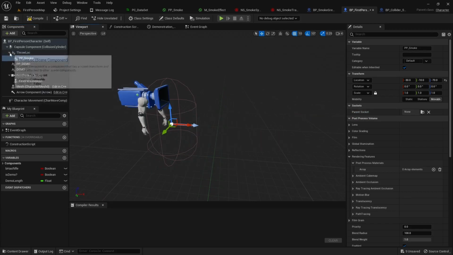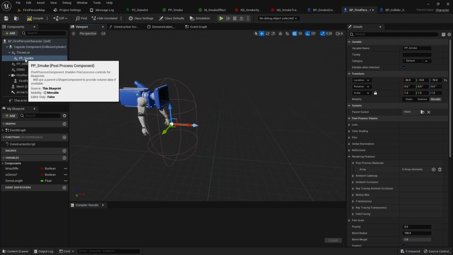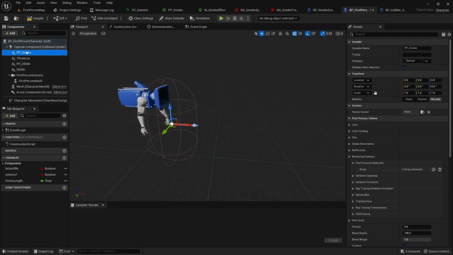And then I don't really want it under the throw location. I'll just parent it under the capsule component, should be fine. In the details panel, you want to find the rendering features and expand that out. There'll be a post-process materials, expand that out, hit the plus sign, and then we're going to choose an asset reference.